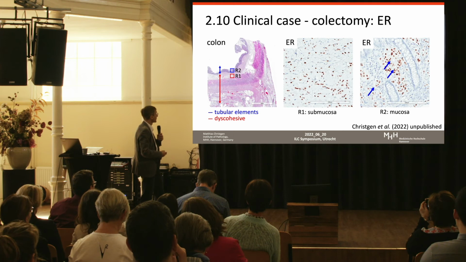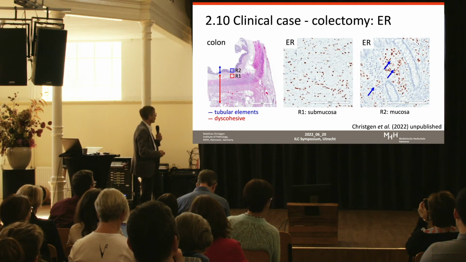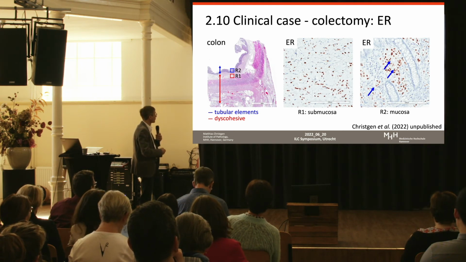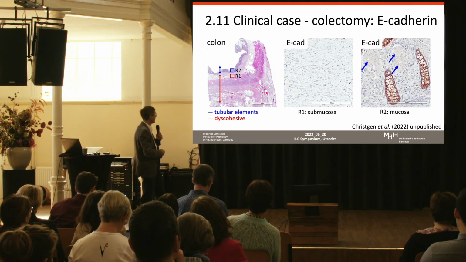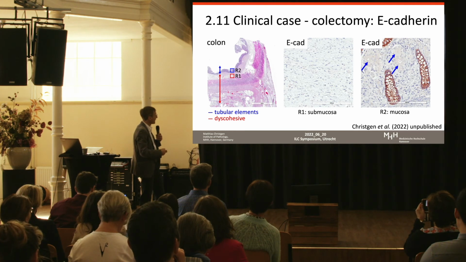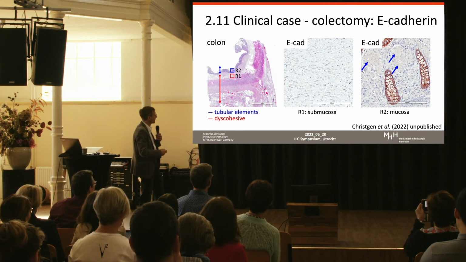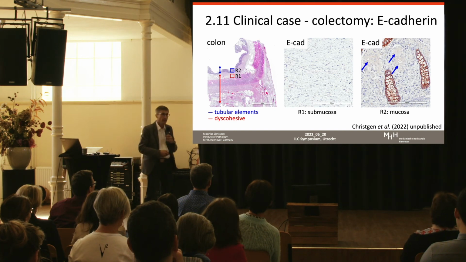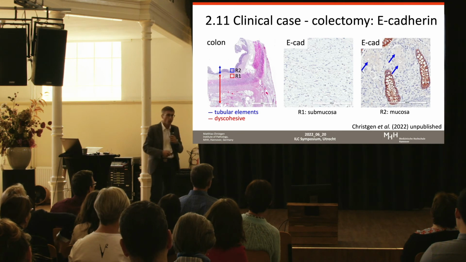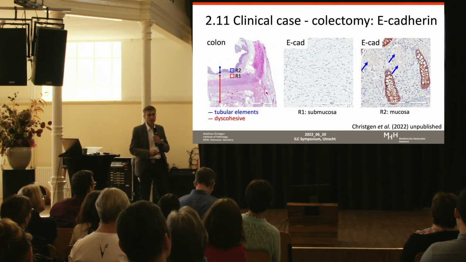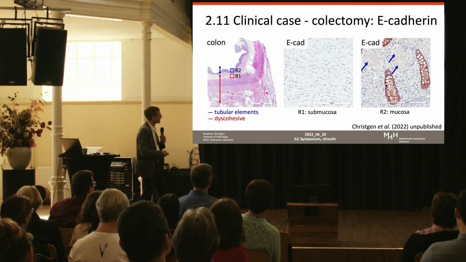Immunohistochemistry performed on this colectomy specimen showed that in all layers of the bowel wall, the tumor cells were always estrogen receptor positive and E-cadherin negative. In the right figure, please don't miss the actual tumor cells. They are E-cadherin negative, and that's why they are highlighted by these arrows over here. And what is stained positive for E-cadherin? This is the normal colon mucosa. Those are the colonocytes in the crypts.